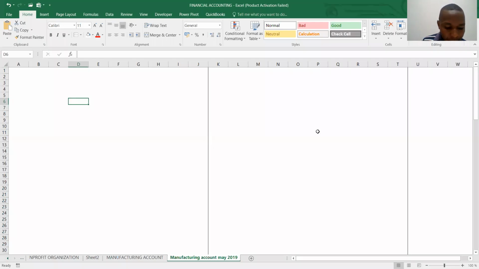Note number 1, we said they take that raw material. That one we will treat as what? A drawings, right? Yes, so where are we? That is additional note number 1. They say during the year, Adams had taken a raw material valued at 2.5 from his store for private use.